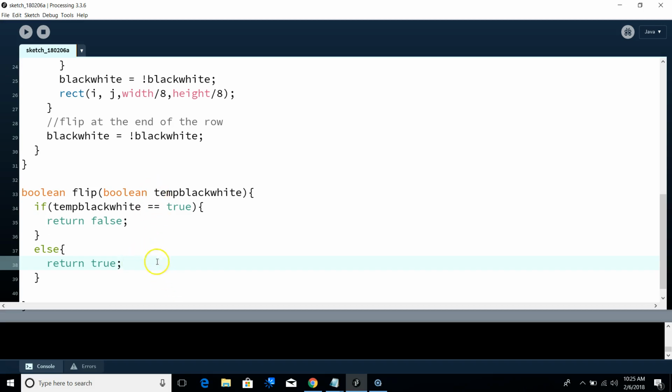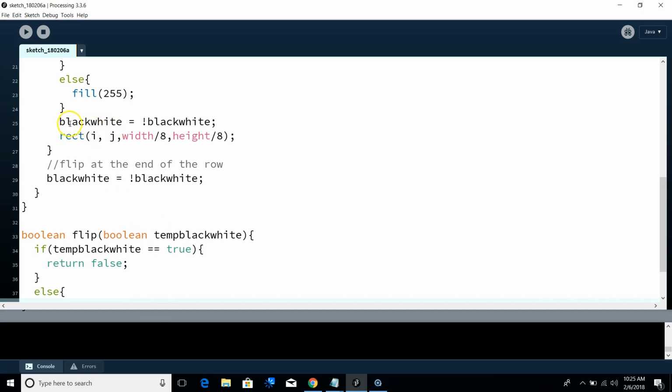Okay, so if I go back up here, I want to set blackWhite equal to the result from flipping blackWhite. You see what I'm doing there? So you're calling the flip method on the blackWhite Boolean, which gets filled in for the temp blackWhite, whatever the value is.